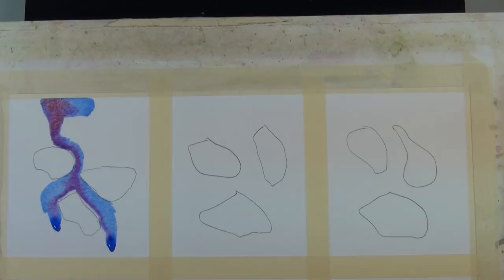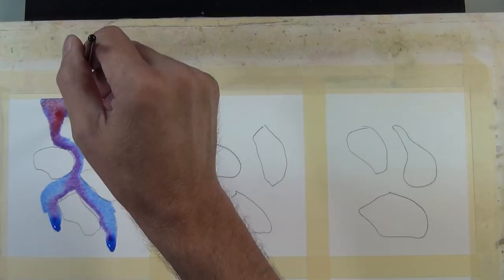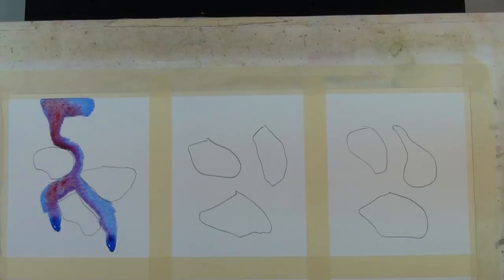If I bring a loaded brush of another color and charge that shape, I get a nice gradation because the paper is very moist — it's saturated — and it allows the color to diffuse within the shape I've already put down. That wouldn't be the case if the paper was just somewhat damp; it might start creating edges. And on dry paper it would simply be a glaze.